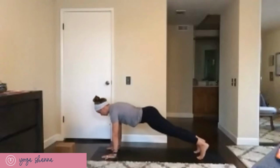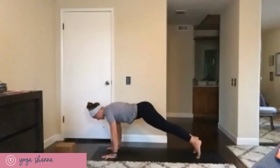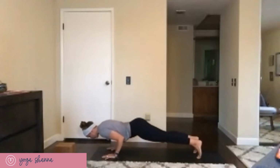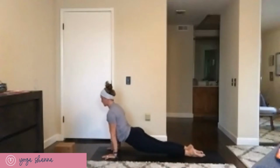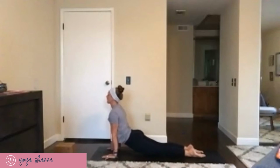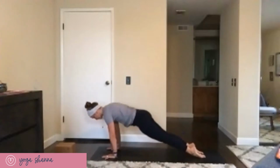Inhale, roll your shoulders forward over your fingertips. Exhale, lower down. You choose either halfway down or all the way down. Inhale to your back bend, upward facing dog or cobra. Stay here for 2 breaths. And exhale, downward facing dog.